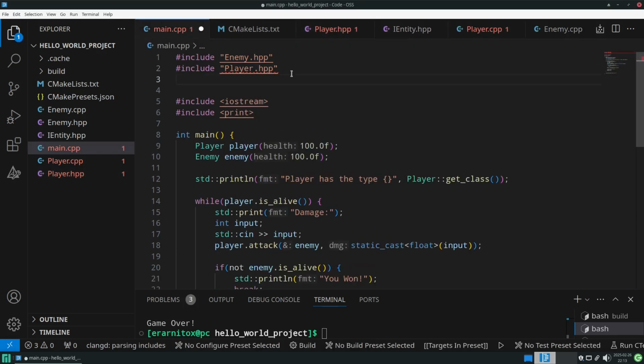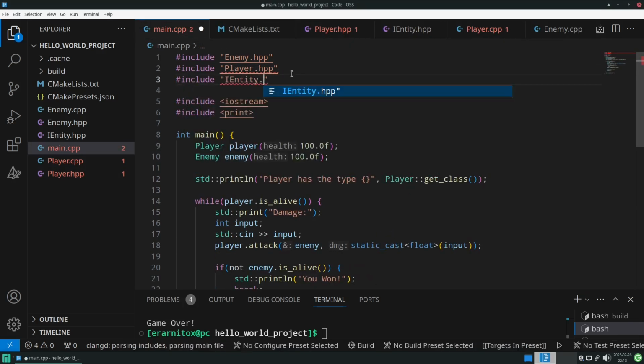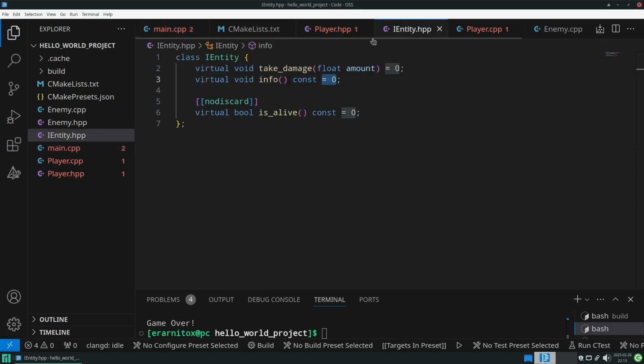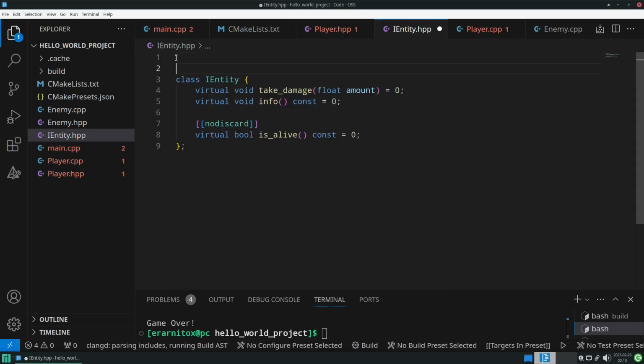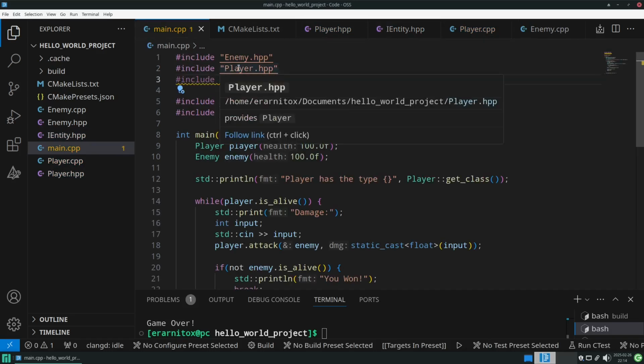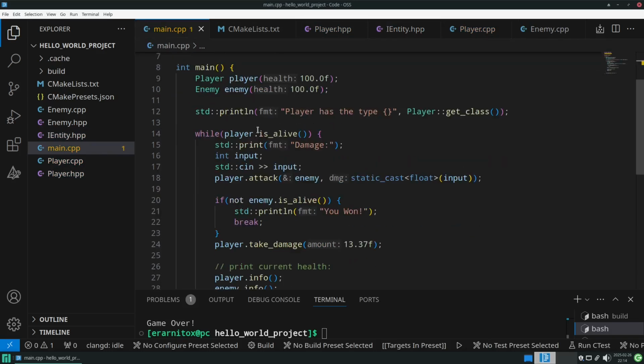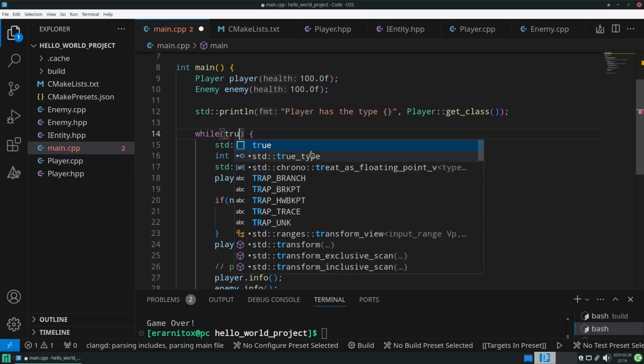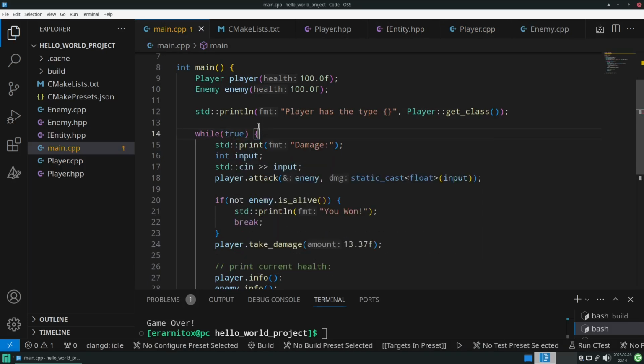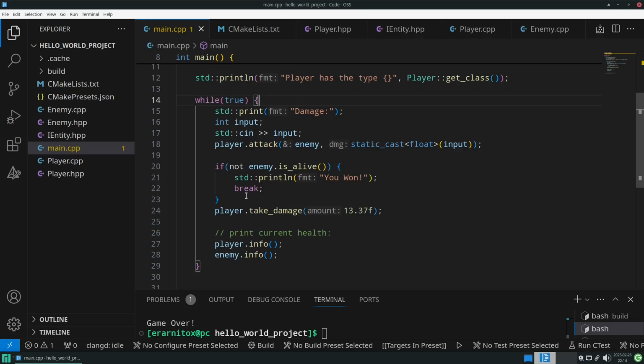And what we can do now in our game is something pretty interesting. We also need to include int here. And of course, we see that we have a redefinition. And this comes because we didn't specify the pragma statement here, like so. And now we don't get a redefinition anymore. Now what we can do is change this here a little bit and just specify while true here, so it always runs until we return.